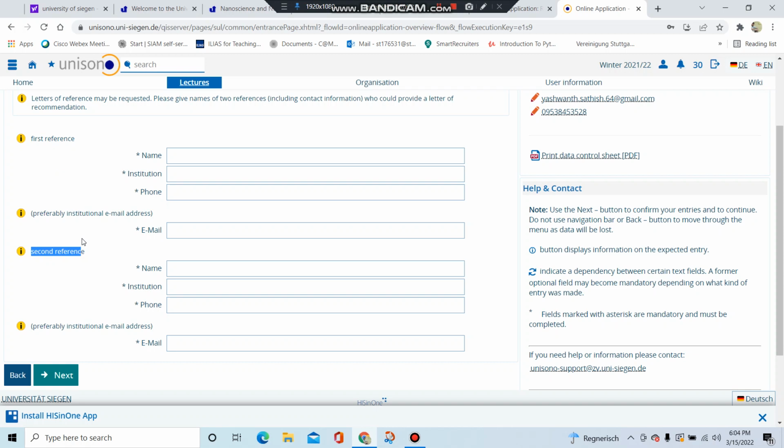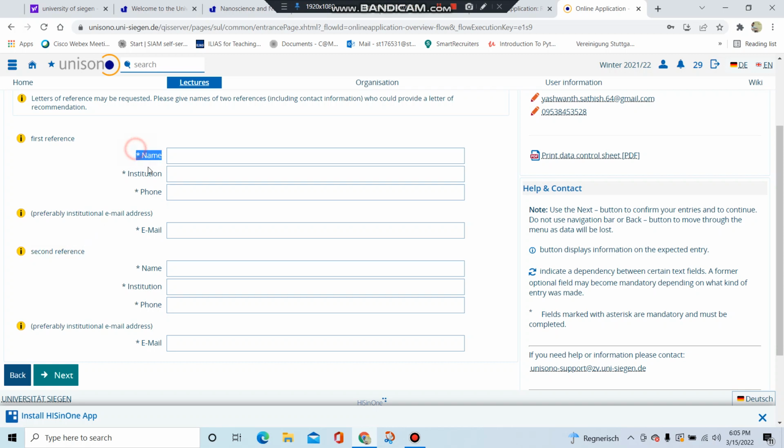So if you are a student planning to come after bachelor's like me, then it would be good if you take one reference letter from the HOD, head of the department, irrespective of their PhD, what they have done, it's okay. And the second reference would be from the teacher who taught you nanotechnology in your bachelor's. For example, if I am planning to take automation in my future studies, then I will take one letter from the HOD and another letter from the automation teacher. So I think you got my point.